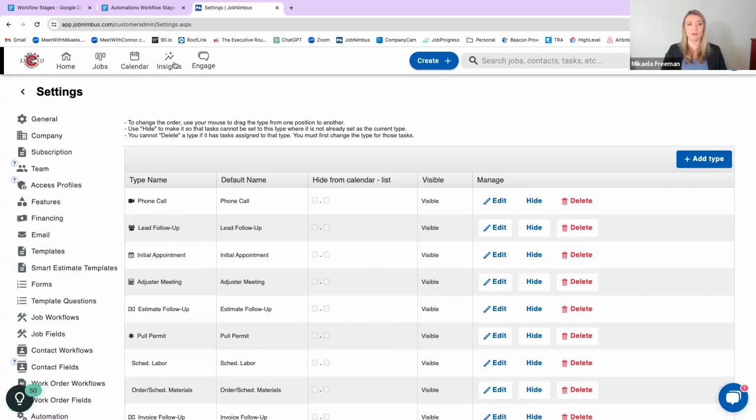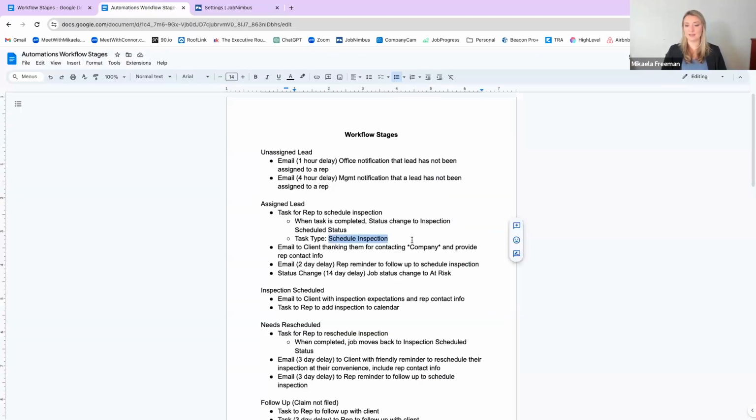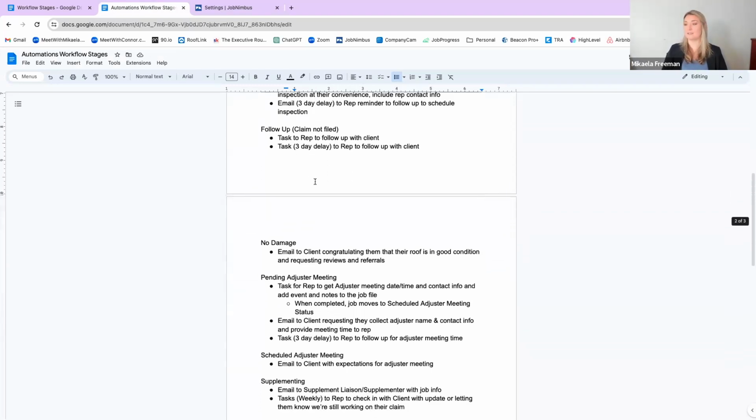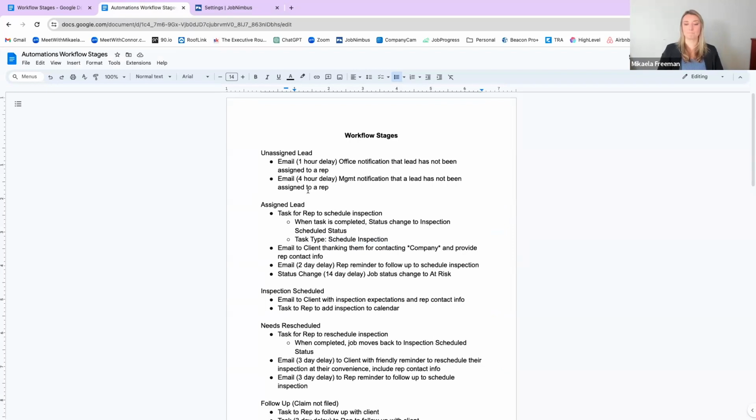So once I have gone through and set up my task types and marked those down in my document here, and then my email templates, I'm going to do the same thing. So when I finish deciding with my team what automations I want to set up, my second step after creating this document is to go in and for every task that triggers something, I'm going to create a task type and I'm going to write it in here so that I know which task type goes with that action.